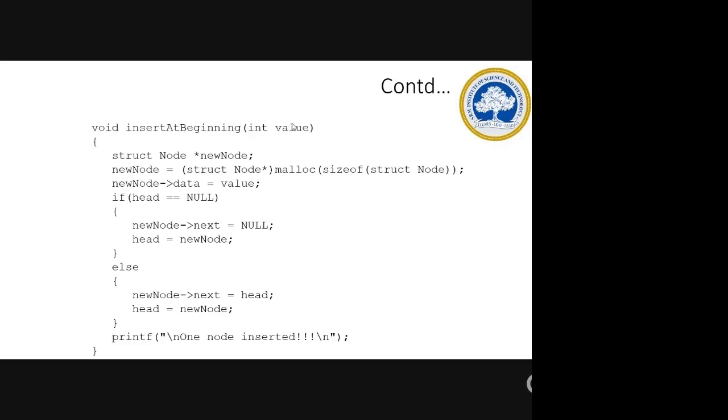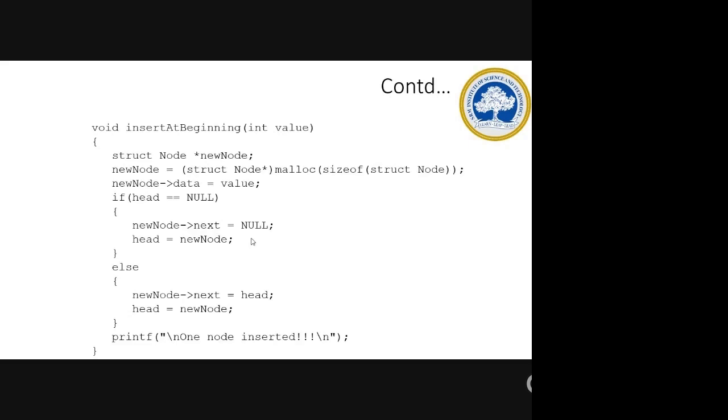Now, it checks if my head is equal to null, because I told you always you have to check for the empty condition. These lines I have already told you: if my head is null, there is no value in the list. So what I'm going to do is, my new node's next will be null, because I have no other node in the list, and the new node which I'm inserting will become the head.